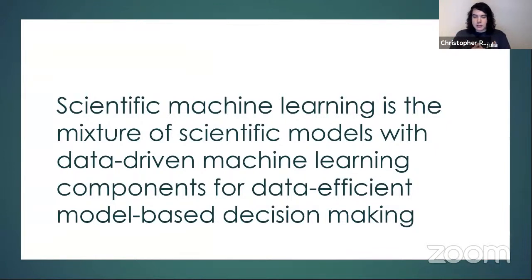And the reason to do this is for data-efficient model-based decision-making, right? The reason why people in a lot of disciplines utilize models is to be able to do decision-making, right? See what happens if you have a drug affect this reaction, what happens to the whole system if you block this reaction of X with Y. So a lot of people want to do decision-making with models, but the issue with a lot of models is that a lot of them are not fully known, right?